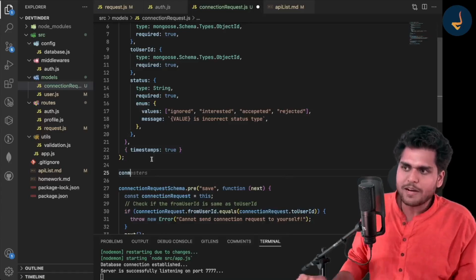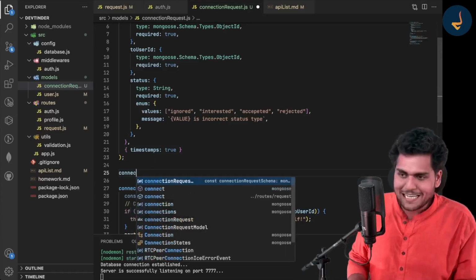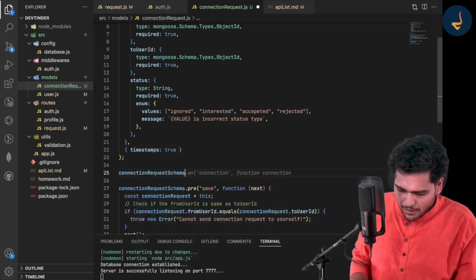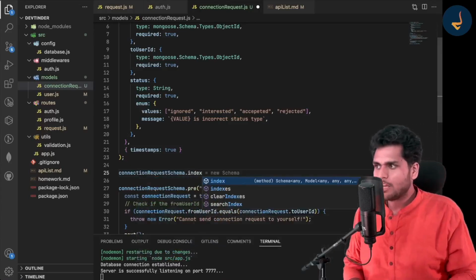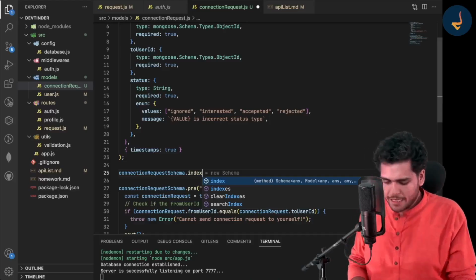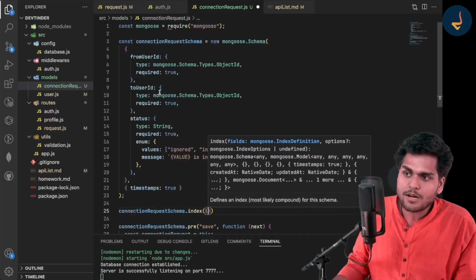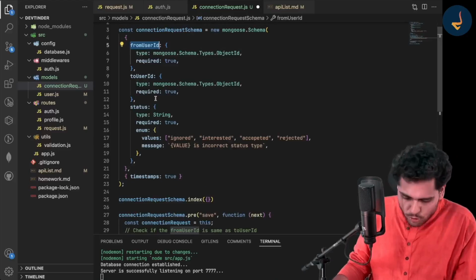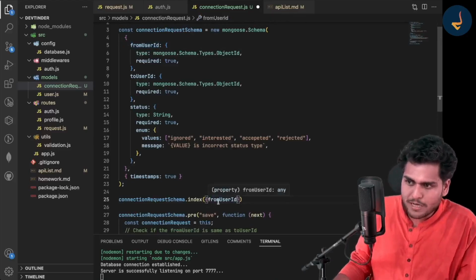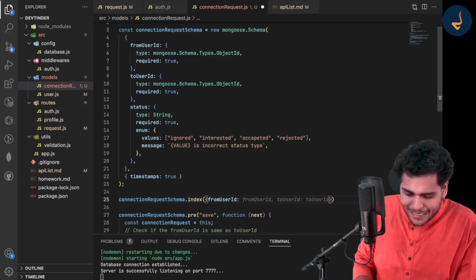So how do you create it? Again, over here you go in the schema. Inside the schema, you do connectionRequestSchema.index, right? You create it like this, dot index. And then over here, suppose you want to create an index on fromUserId. So you do it like this, fromUserId, and then you can write 1 over here.